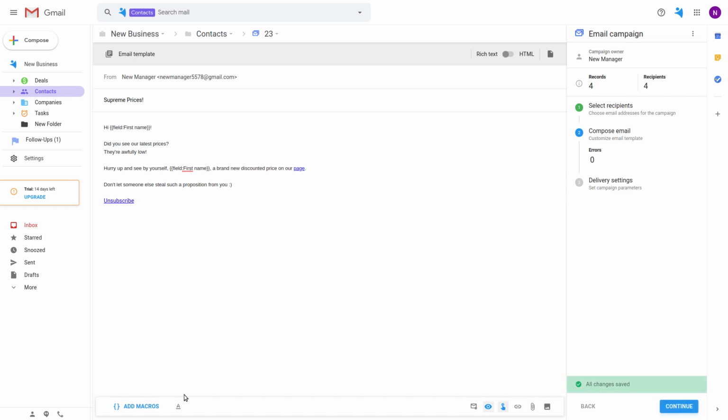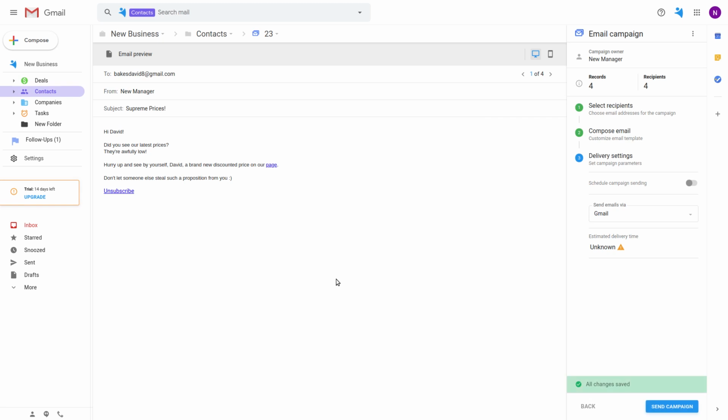In the bottom of the page, I can find text formatting options, open and click tracking options, and buttons to add links, files and pictures. A click tracking option can be enabled or disabled only when I put at least one link in my template. Also, there is a special button to add an unsubscribe link to your emails, so that the customers will have an option to unsubscribe from emails with one click if they want to.